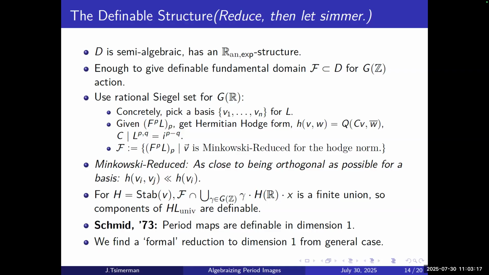We get some sort of theorem which says that all the degenerations look a certain way, and then because you have all these curves, these tori inside polydisks, and Schmid tells you you're definable along all of those, you can show you're definable along the whole polydisk. Okay, so that's a very brief sketch, but that's the basic idea.